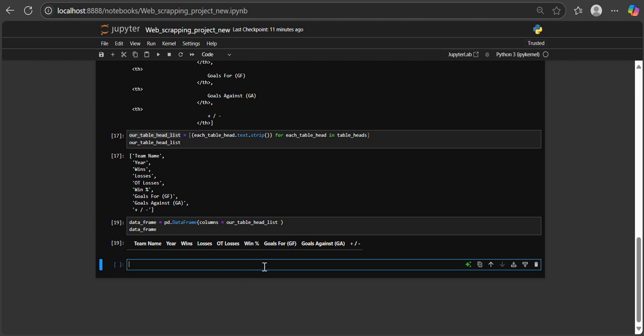Now it's time to place data into the headers. What do we do? We'll take a list of our table rows, bring them out, and name them. We can call them our table data. In each row you have specific data, each data in a row. We take them row by row.